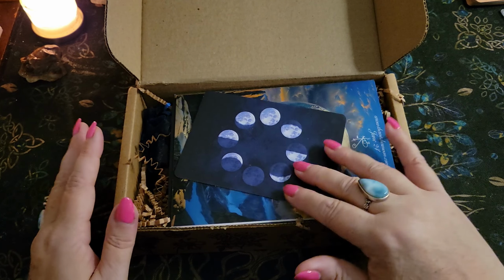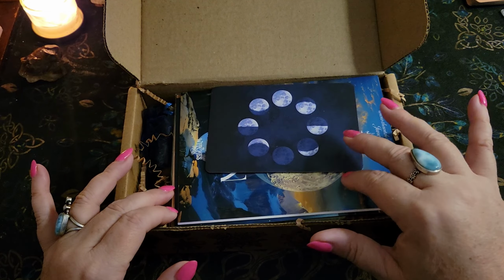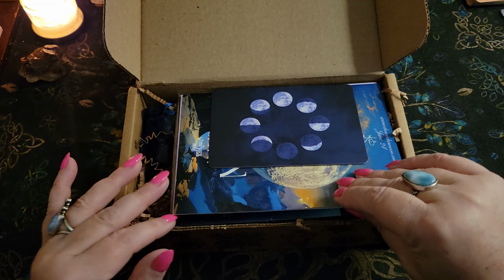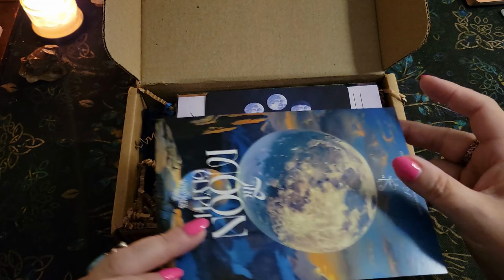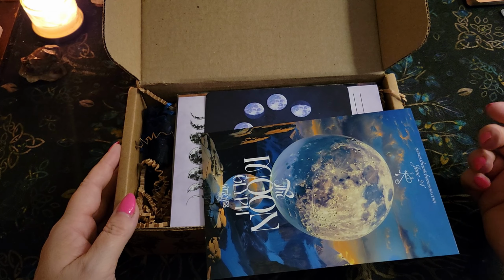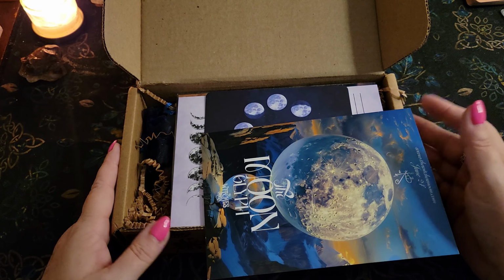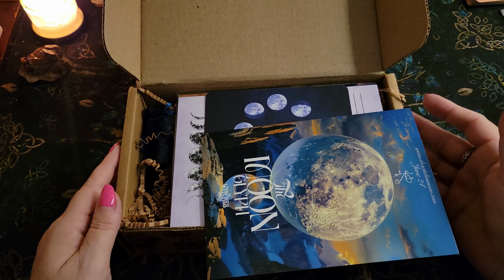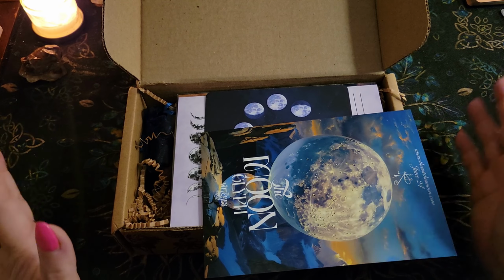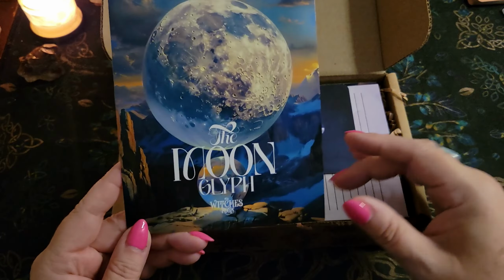Of course, every box that we get, we always get an oracle or a tarot card picked out for us. We also get an information package. I can tell by the back of the oracle card that it is a Moonology card. On the day that I open this box, we have a full moon in Capricorn tomorrow, which is June 21st. Today is June 20th, and today is summer solstice. So there's a very vibrant energy going on, kicking us off into summer season, Cancerian season, and of course the full moon in the sign of Capricorn tomorrow, which, if you follow the moon cycles, is the first of two full moons in Capricorn in a row, which doesn't happen all the time, right? This one is a very beneficial one. The next one will be a little bit more challenging.